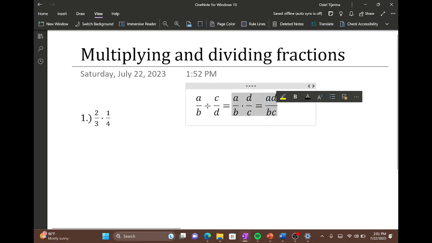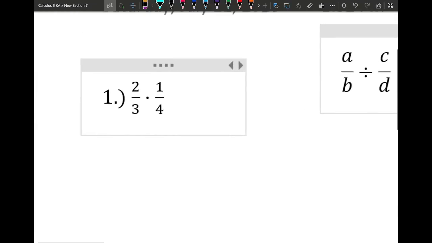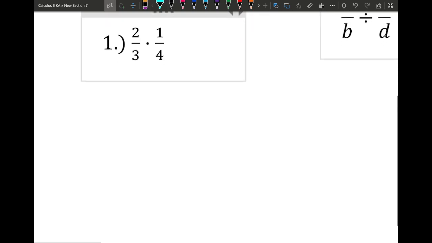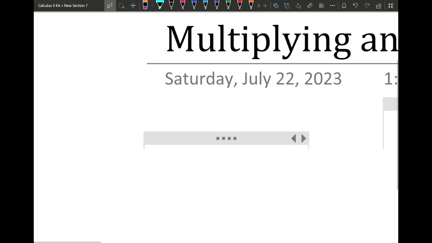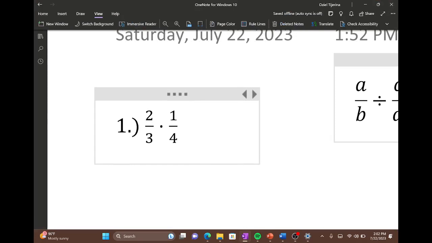So we're going to go ahead and get started, and let me go ahead and do full screen so that you guys can see what I'm doing here. So, let's get started. The first example that we have here, and actually I'm going to change the view. Hopefully I can do that really quick.